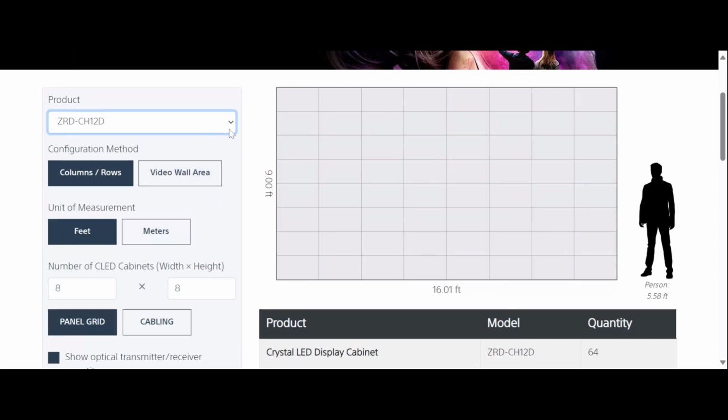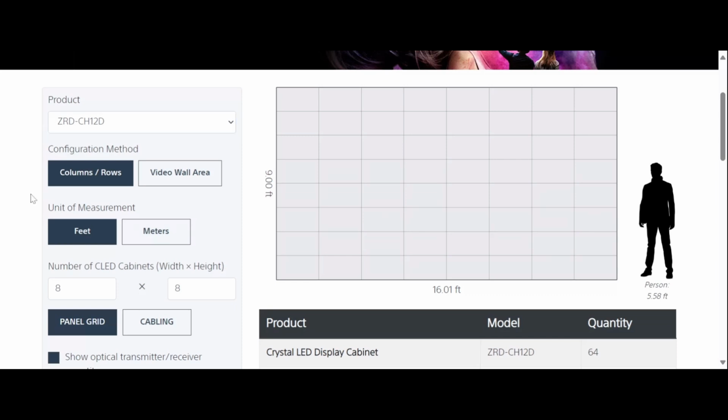One thing I want to let you know is that for CH, if you're doing 1.5 and 1.2 millimeter, the cabinet size is the same. The cabinet size will be the same, but how many pixels you need is what's different, because you just can't fit as many pixels in the 1.5 as you can with the 1.2.